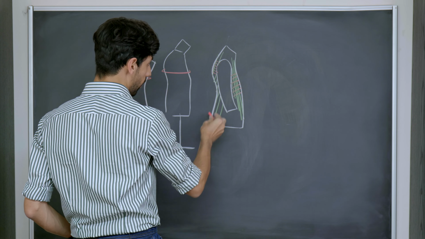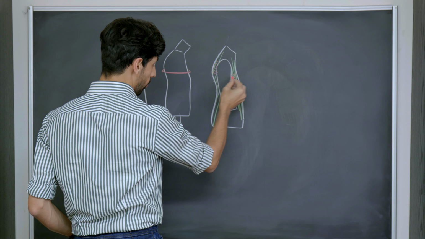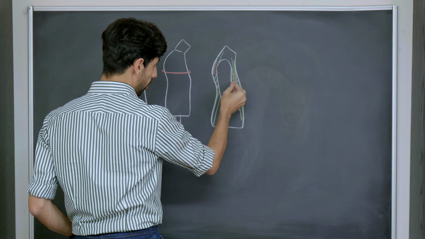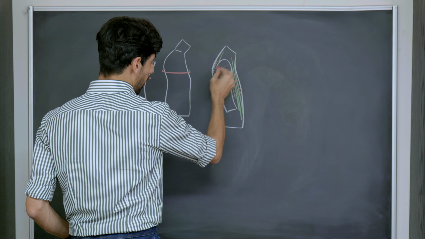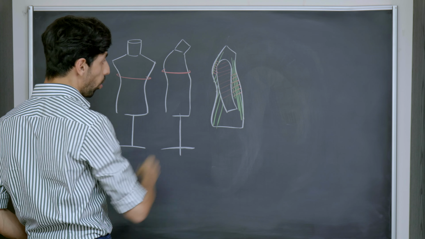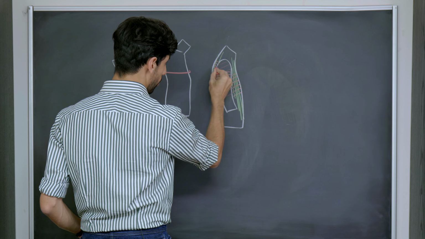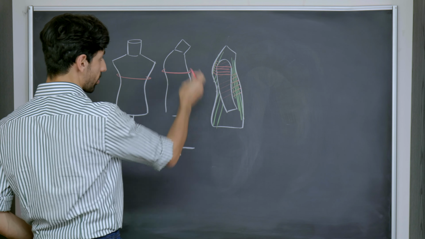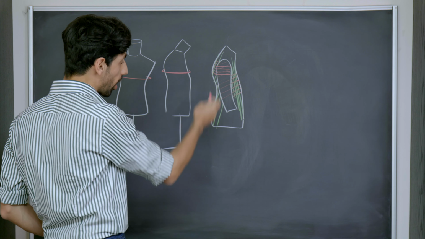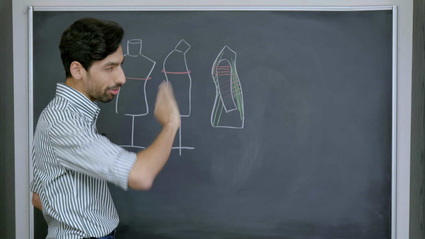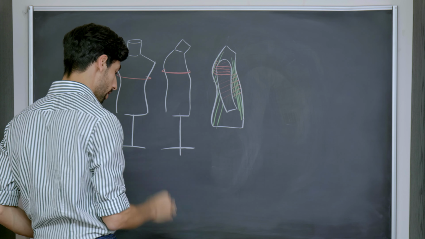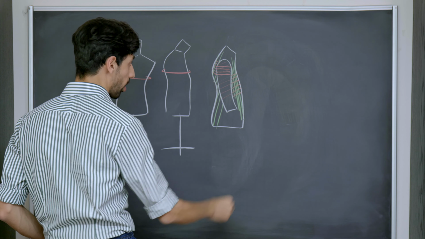Well, you can ignore the back completely and just match the sleeve to the front checks, let's say, to the front horizontal stripes, but you won't really have a nice match at the back. Or you can really make an effort and match these two together, but then you have a zigzag party going on. So it's not really ideal. Now you may say, well, this is what happens on a check. On a stripe or a plain fabric, it wouldn't be that visible if we change the angle a little bit. Well, let me show you how that is still visible on a stripe or a plain fabric.